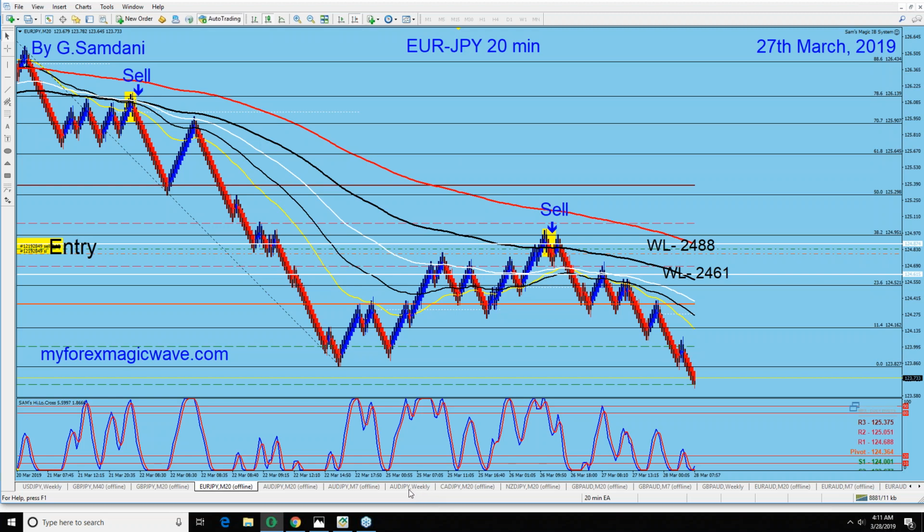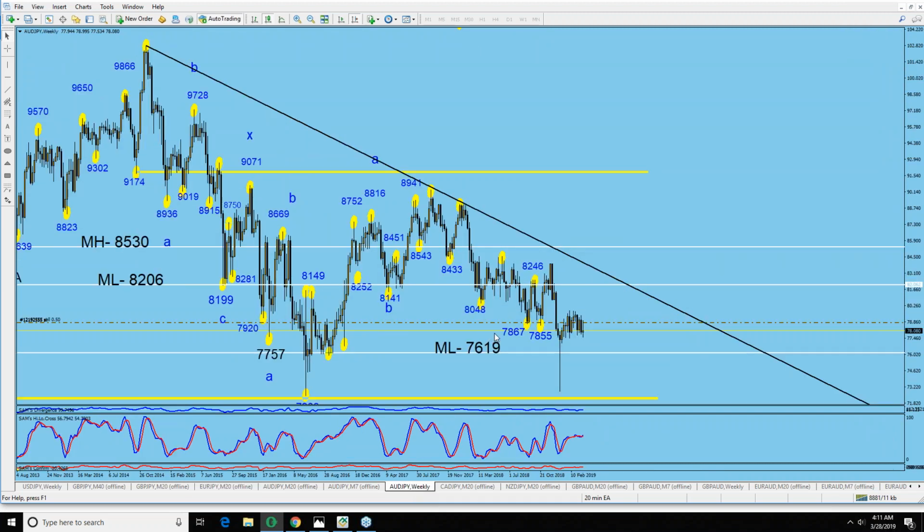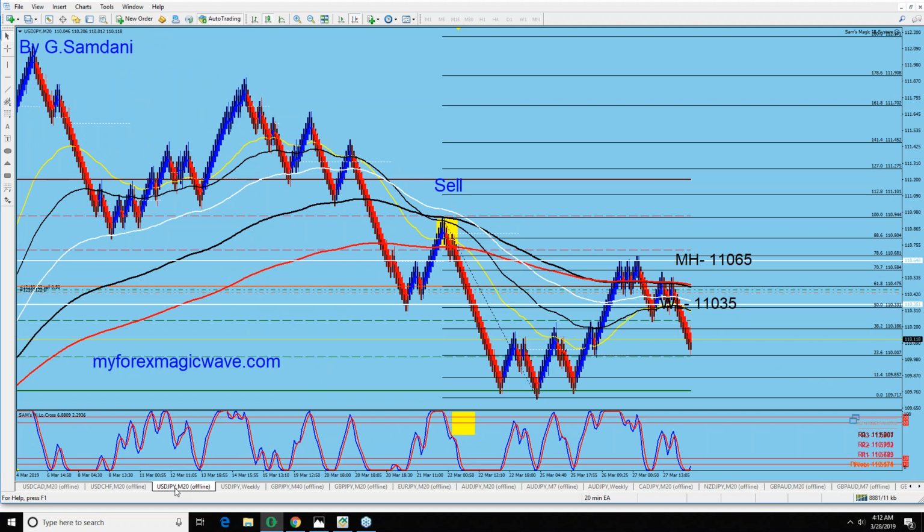I just showed you my weekly chart. Aussie Yen weekly chart is like this one. See, I have prepared everything, right? Aussie Yen, that one was closed, but there is another one that is still running. Let's see what else. Let me show you. I think USD Yen is also running right here. Yeah, see, it's not too big now.